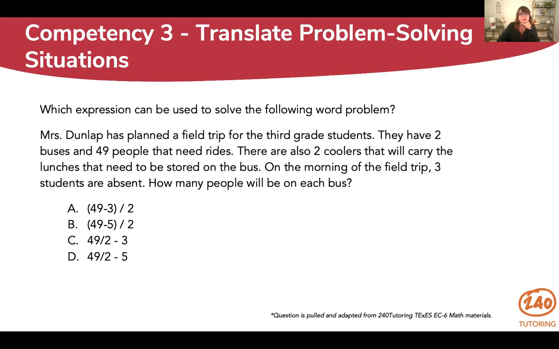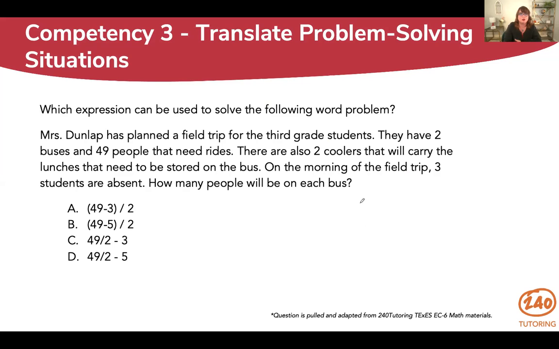It says, which expression can be used to solve the following word problem? Mrs. Dunlap has planned a field trip for 3rd grade students. They have 2 buses and 49 people that need rides. There are also 2 coolers that will carry lunches that need to be stored on the bus. On the morning of the field trip, 3 students are absent. How many people will be on each bus?